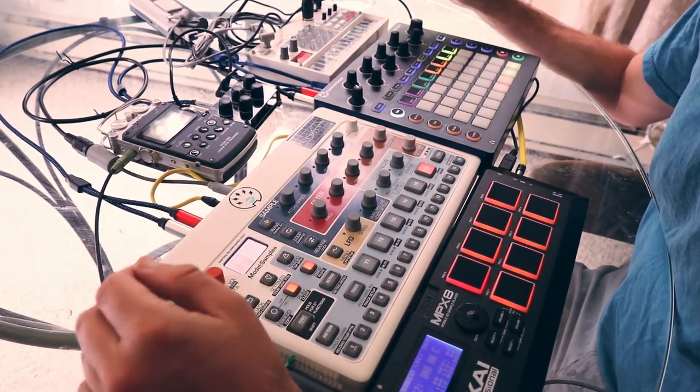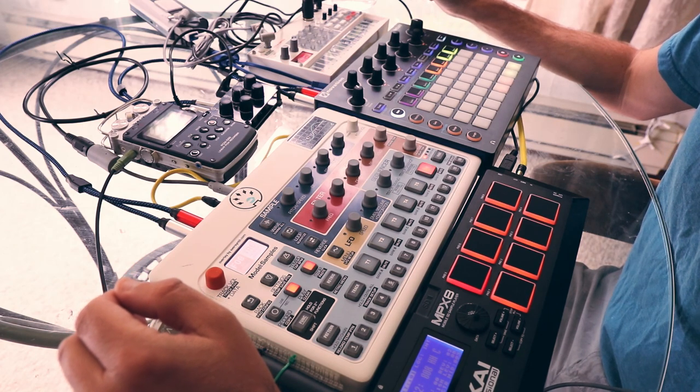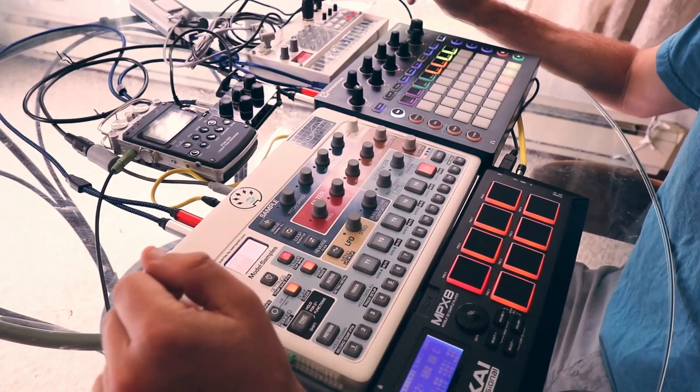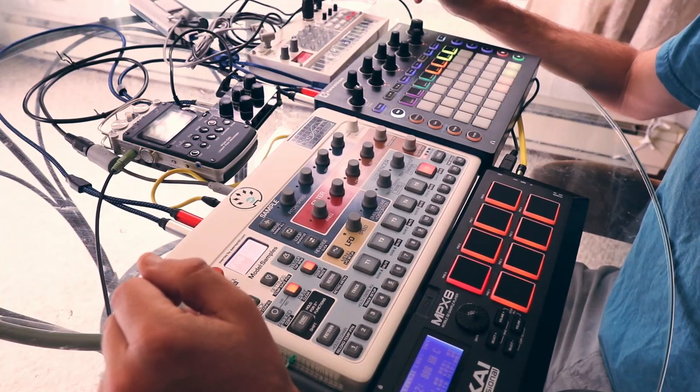And so I've taken this out of the context of the rest of my studio, because every time I work in there, as soon as I get a simple beat going, I just start wanting to add synths to it. So I figure I don't want to give myself that option here.